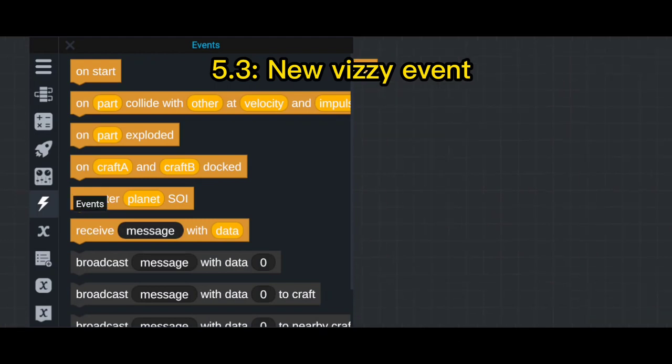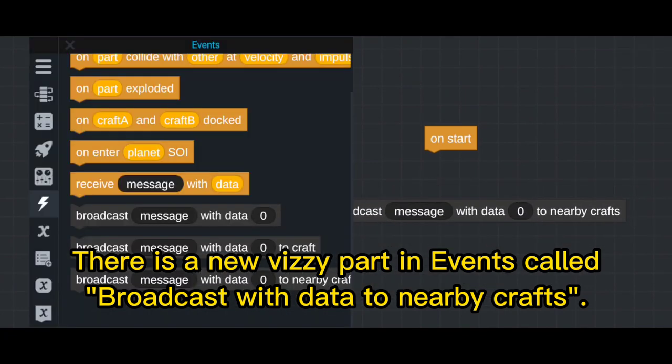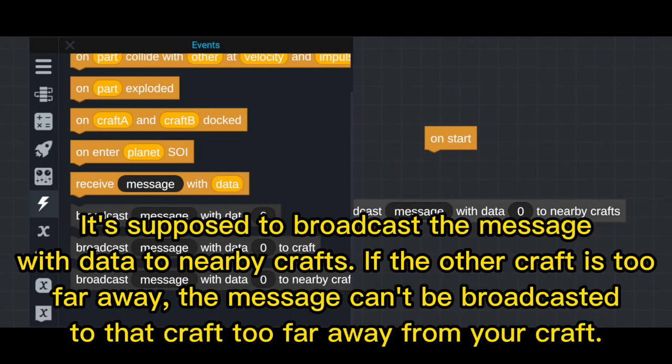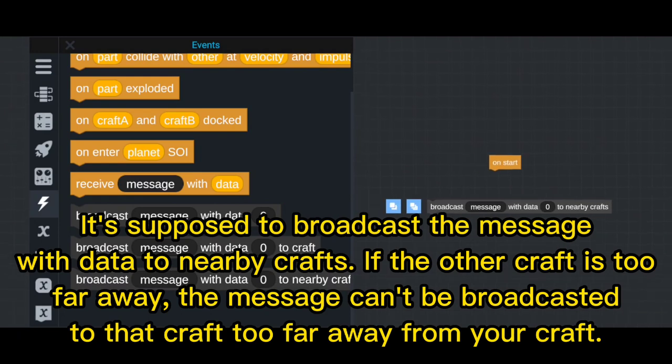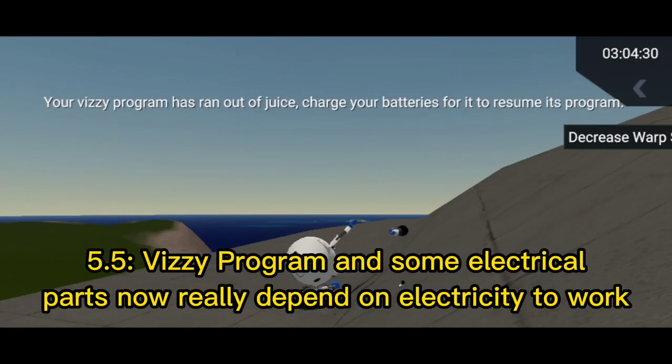5.3 New Visi event. There is a new Visi part in events called broadcast with data to nearby crafts. It's supposed to broadcast the message with data to nearby crafts. If the other craft is too far away from your craft, the message can't be broadcast to it. 5.5 Visi program and some electric halberds now really depend on electricity to work.